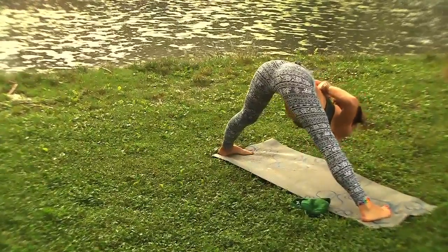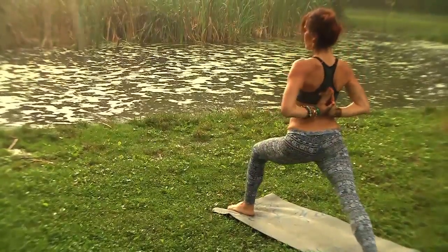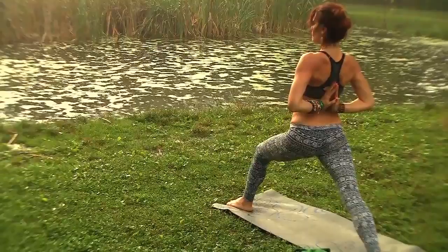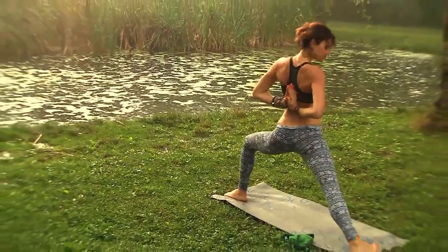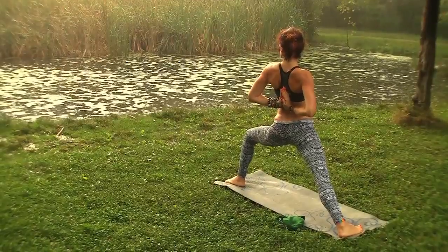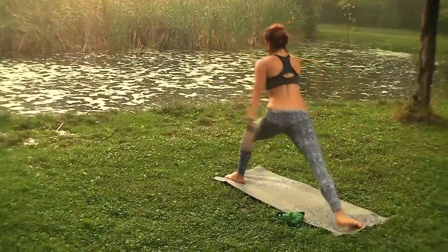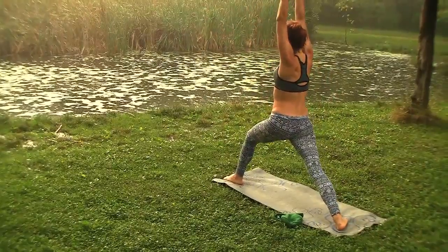Inhale, slowly coming out of this. Turn towards the back of your room. Warrior two, feet alignment. Reach out to the sides. Warrior one, hands over the head.